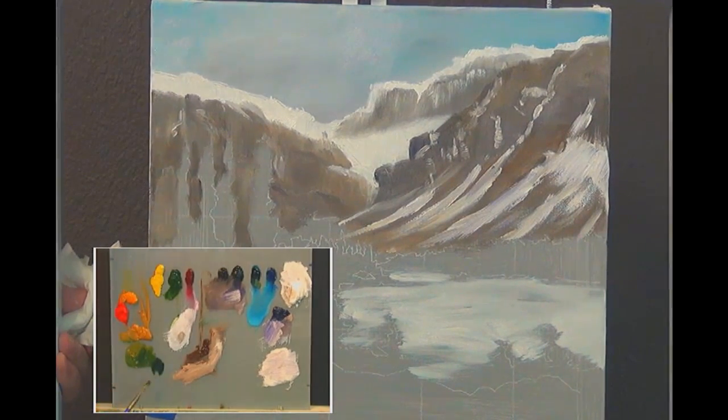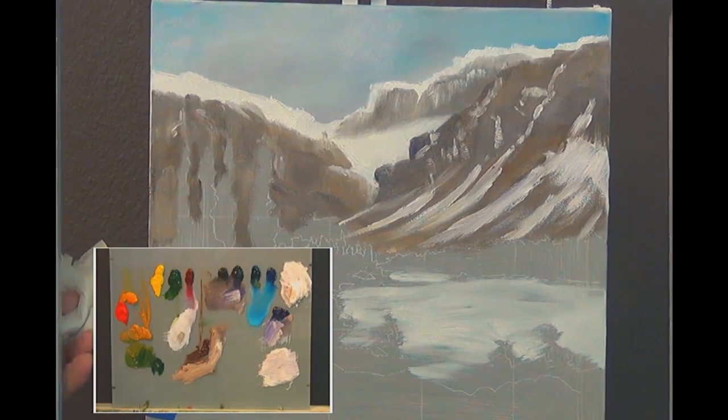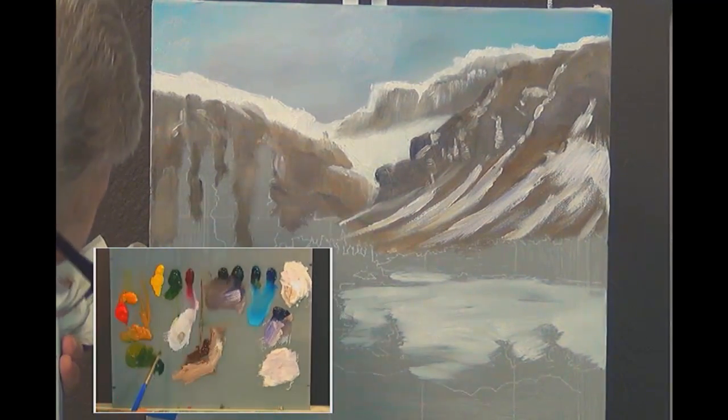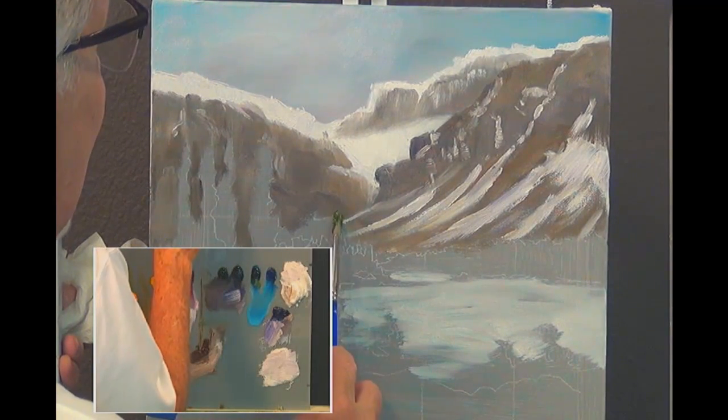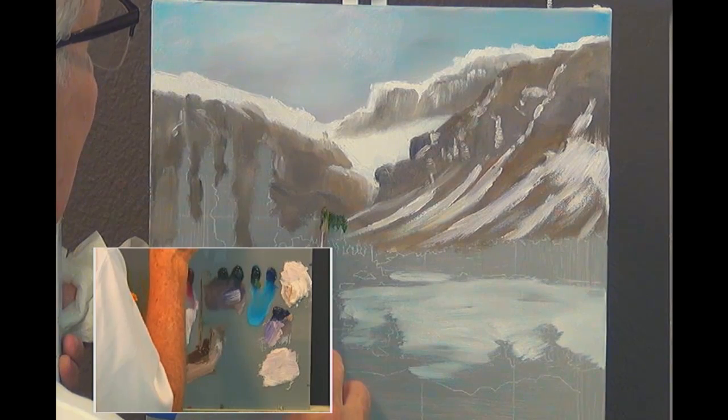So I have some really nice dark colors here, and I can go back in this background area where the trees are and start putting in some little touches.